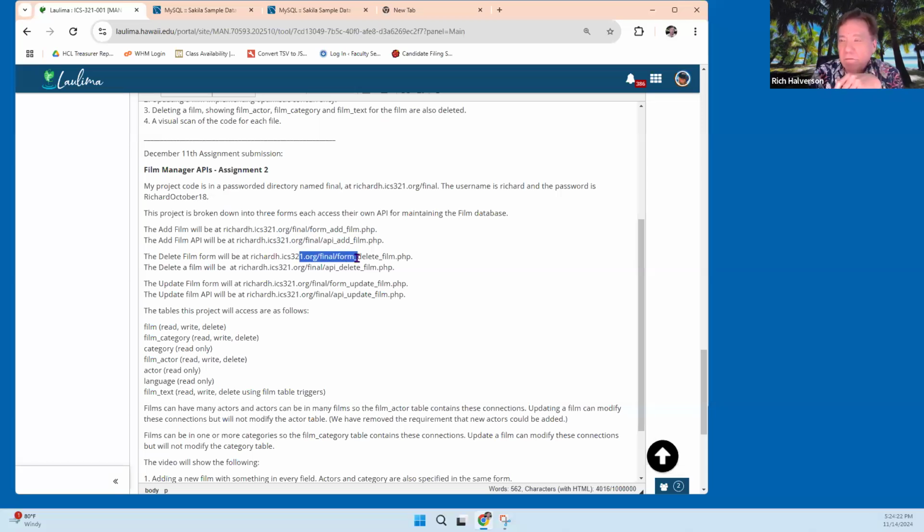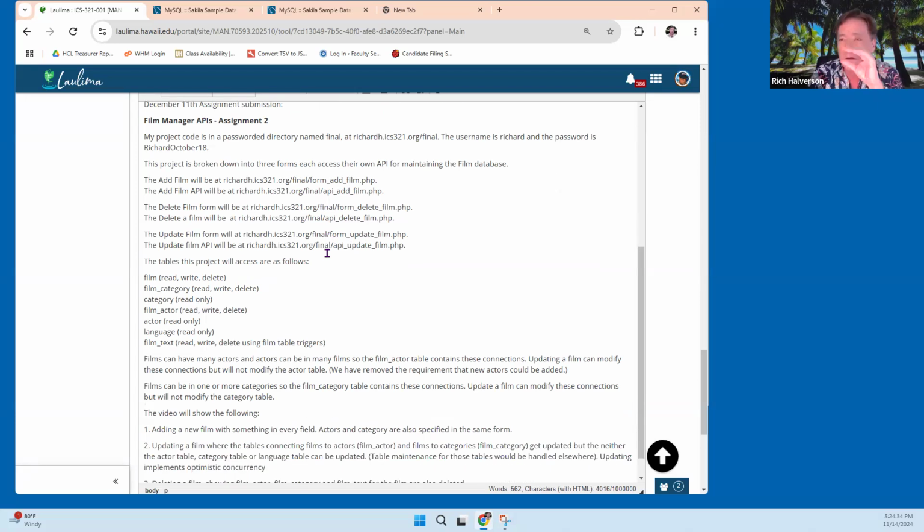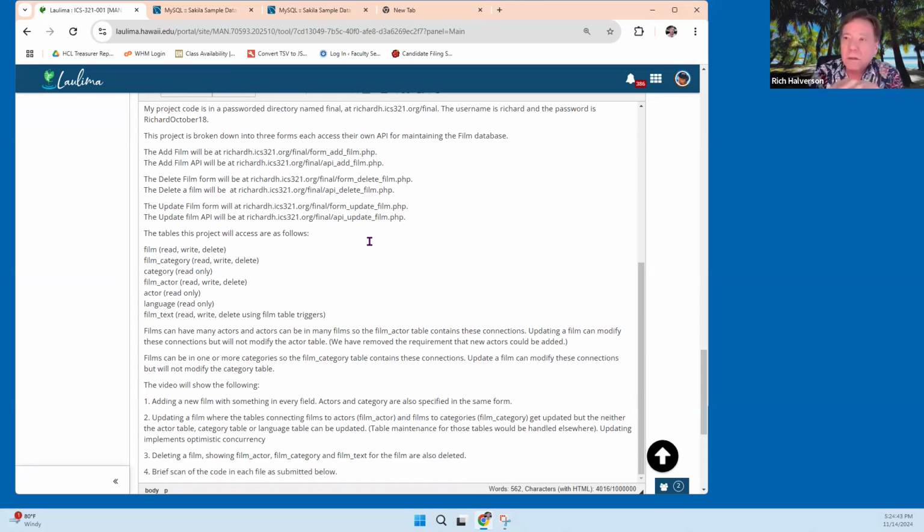I have a delete form to exercise the delete API, and I've got an update form to exercise the update API. At this point, it would be nice if I could click on these things and actually see them, but it's not completely necessary. You can still get all the points.